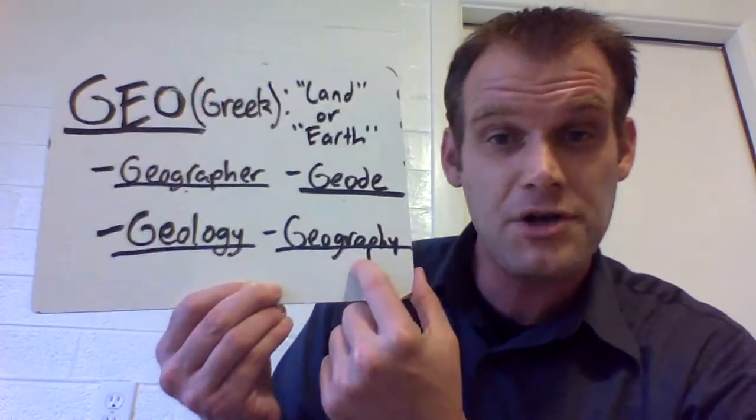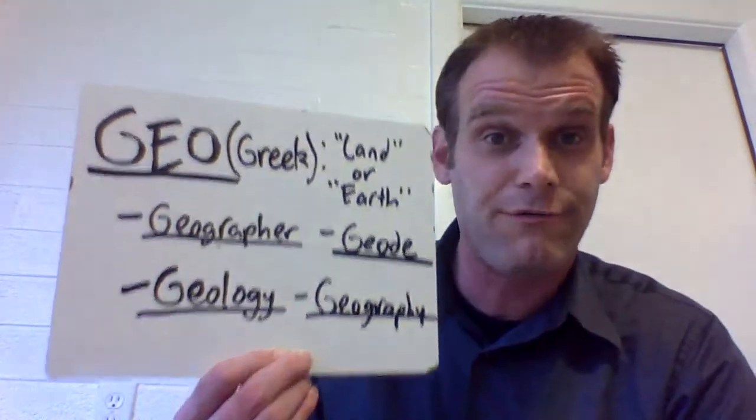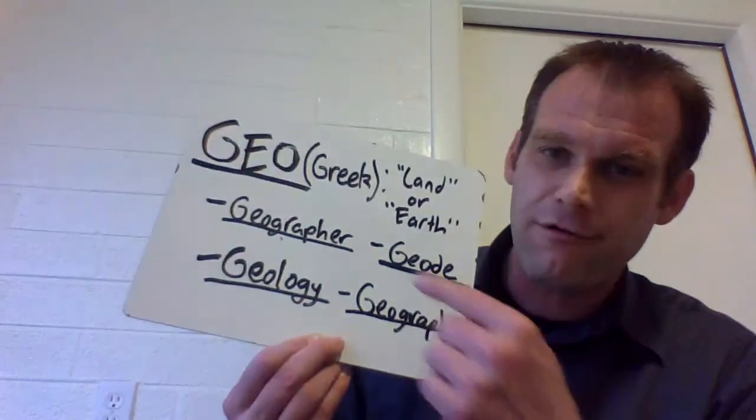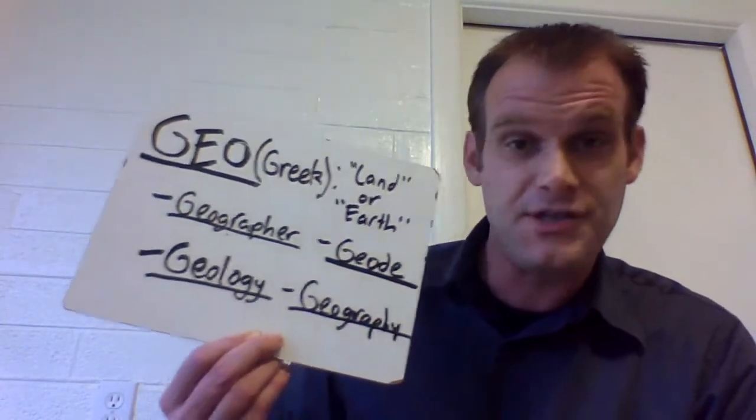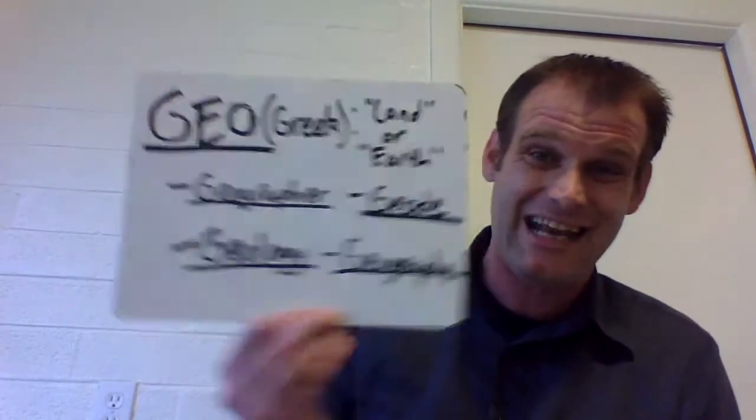Whereas if you were talking about geography, or if you were a geographer, then you'd probably be studying things like, when was the border for South Sudan drawn? Well, that was 2005. Or a geographer would make sure that they'd understand when the USSR broke up in 1991, they'd have to draw new borders, right? Okay, so those are some of the words we would see containing the Greek root geo.